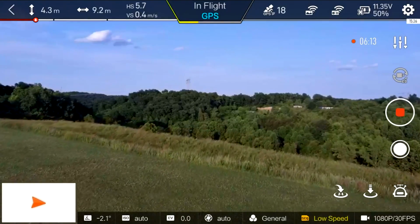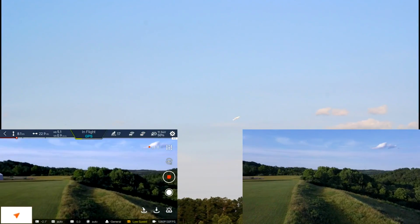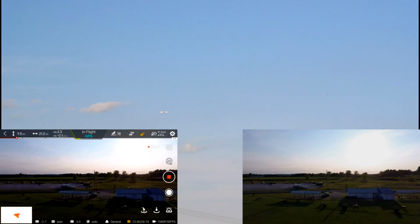Now granted, this is double the price. It should feel good, but that's worth talking about because when you get this transmitter in your hand, it feels like good quality material. You feel like you're controlling a good quality drone. Even if you had a cheap $10 drone on the other end of this transmitter, you'd probably have the deception of a good quality drone.